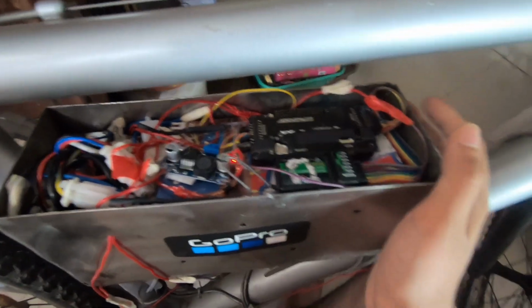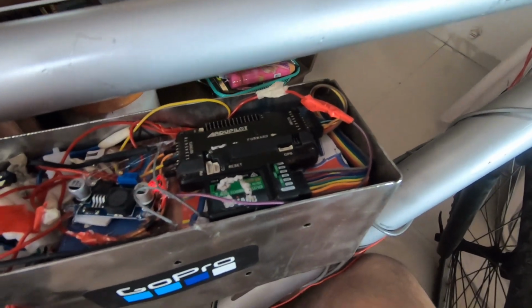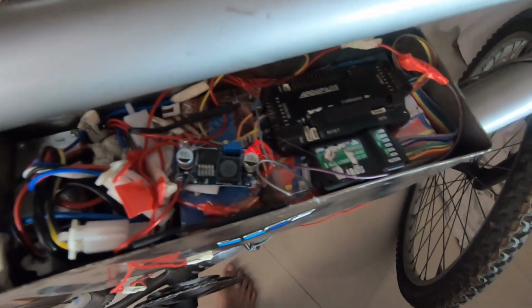So here I have changed a little bit of setup. You can see this is the whole setup now, and I have used this autopilot flight controller to control the rear motor, which is that one, and the whole wiring is going from this side. And to control whether it is turned on or off, I have mounted a switch. So when I turn it on, this turns on, and when I turn it off, it turns off. So let's put on the lid and go down for testing.